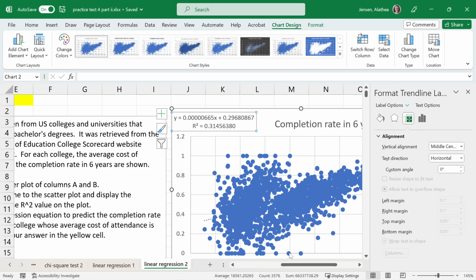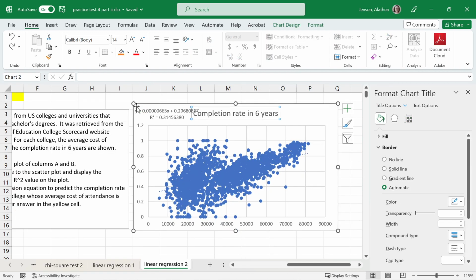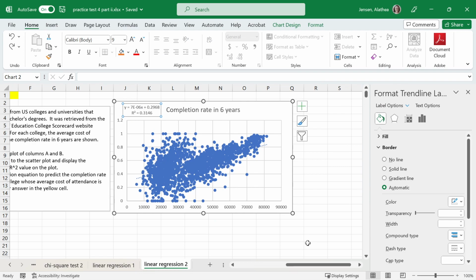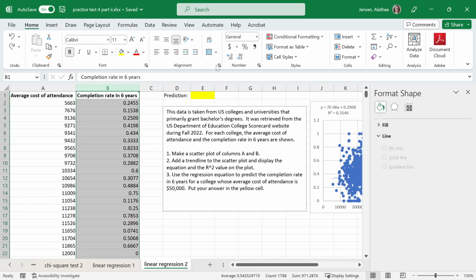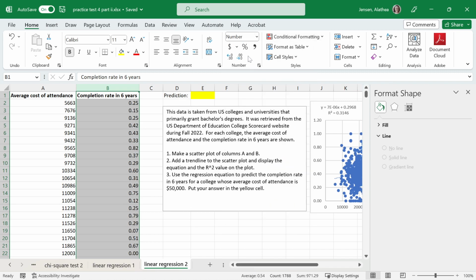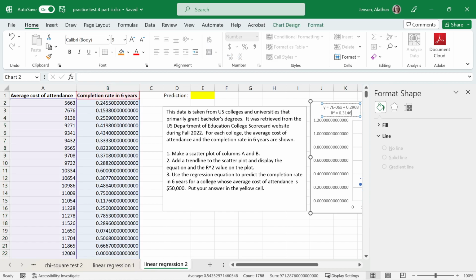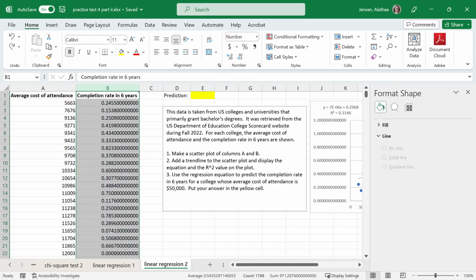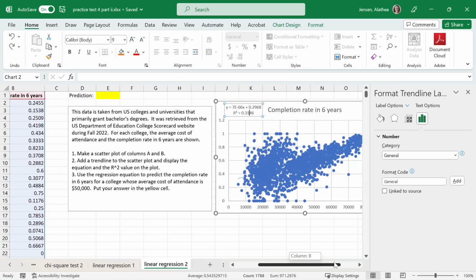Okay, so you can do it that way. I think there's another way to get it to do that. Let me just double check. So let me undo that. Okay, so if I change the y values maybe to number and then put a bunch of decimals here, does that work? Oh no, it's still in scientific notation. All right, so I guess your only option is to somehow format this equation box itself.